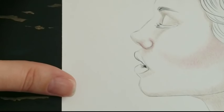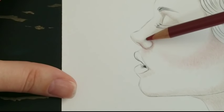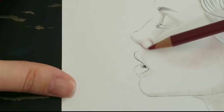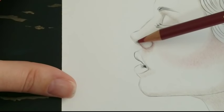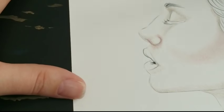But it's not really important to me, I think, the brand of the pencils so much as the colors and the way that you use them. So you can use these coloring techniques no matter the brand of pencils that you have.